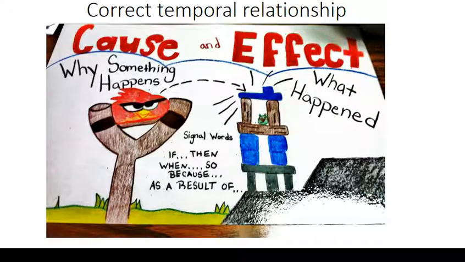So let's go. The first thing that's important in discerning whether or not there's a cause and effect relationship is the temporal relationship. If there's a cause and effect relationship, generally the cause comes before the effect. The chicken and the egg kind of discussion. So having the correct temporal relationship is one of the things we're going to look at.